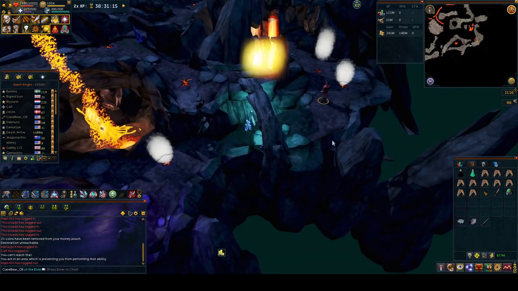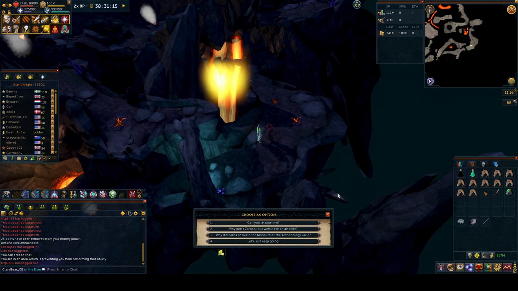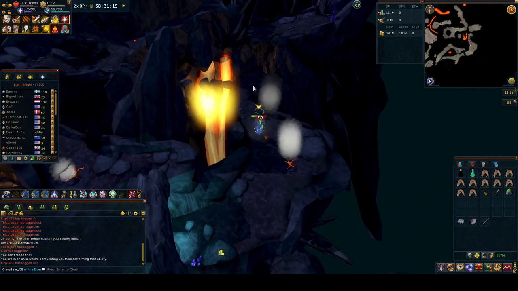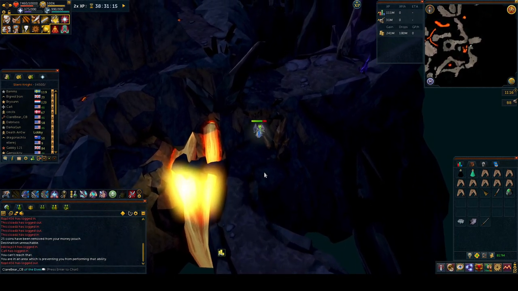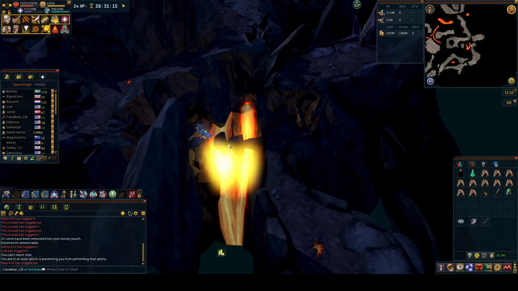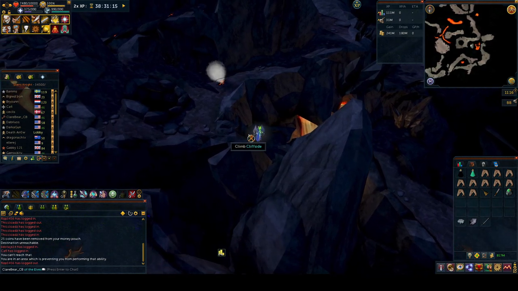If you didn't bring enough food and you do need more, you can teleport back out here and bank and then come back. But if you've got the enhanced Excalibur, that should be enough to keep you going through this. So follow the path to the north and then to the west, go over the stepping stones. And then climb up the cliffside again.